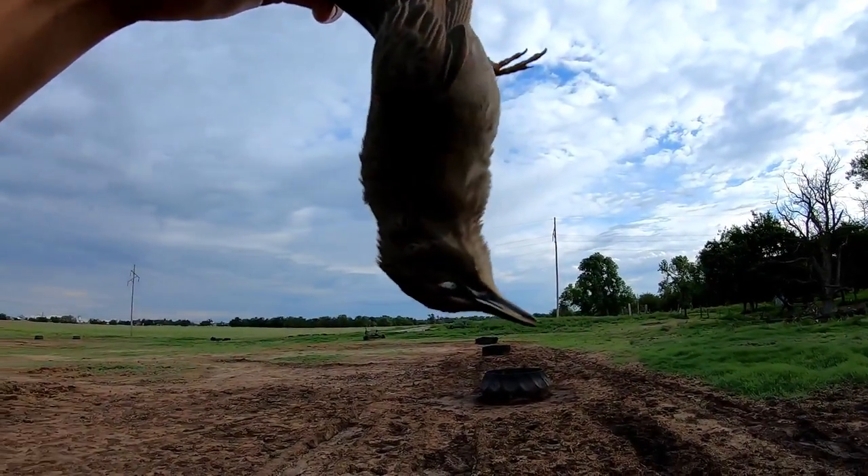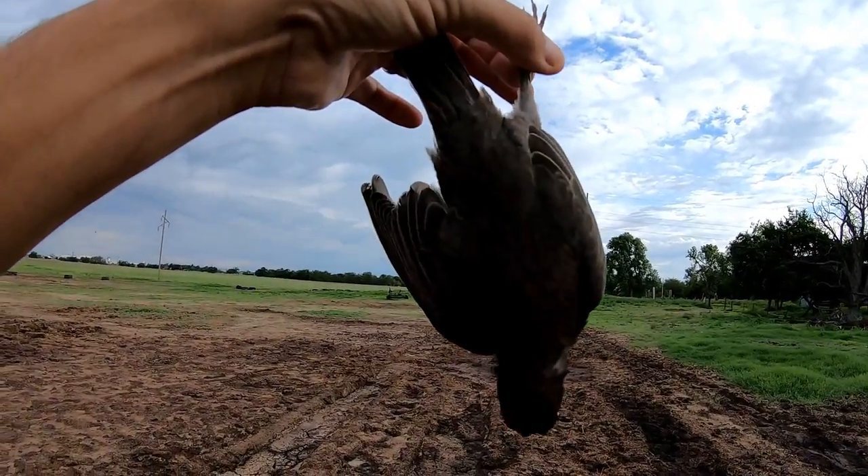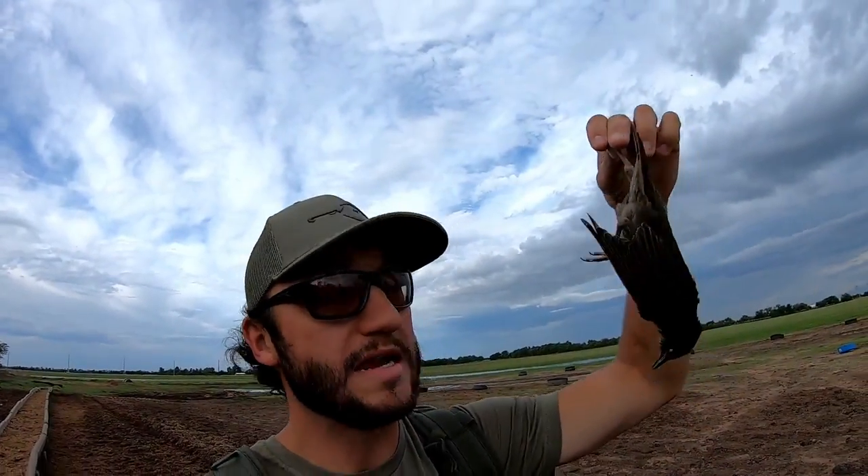Well, this is a first for me — this is actually a juvenile starling. He's very young, as you can tell by the beak: he has a black beak still. Adults all have yellow beaks, and look at his back — he's completely brown. When he crossed over me I was like, 'That's a starling!' and he landed so I took the shot. I've never gotten to see a young starling before. Jordan's been saying there should be a lot of juveniles coming out in small packs, and sure enough this is the first one I've seen this year. Pretty neat — one in the bag.